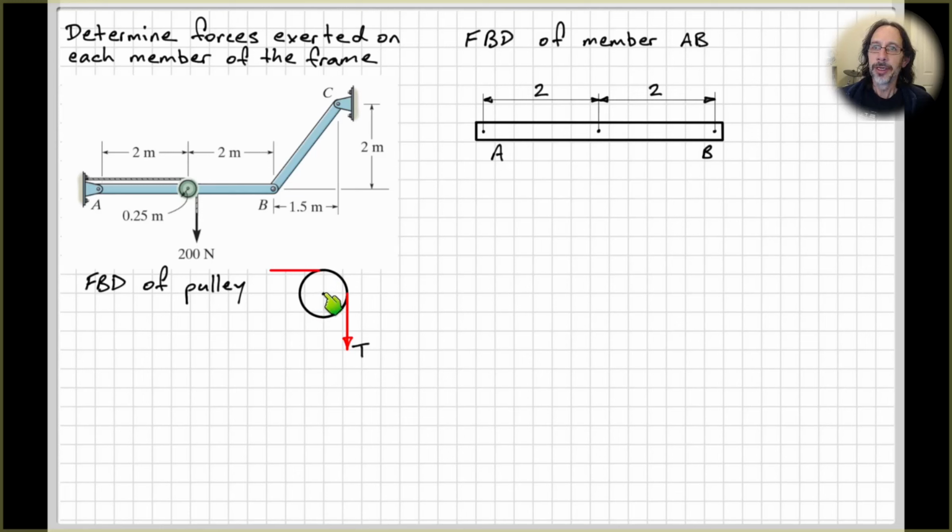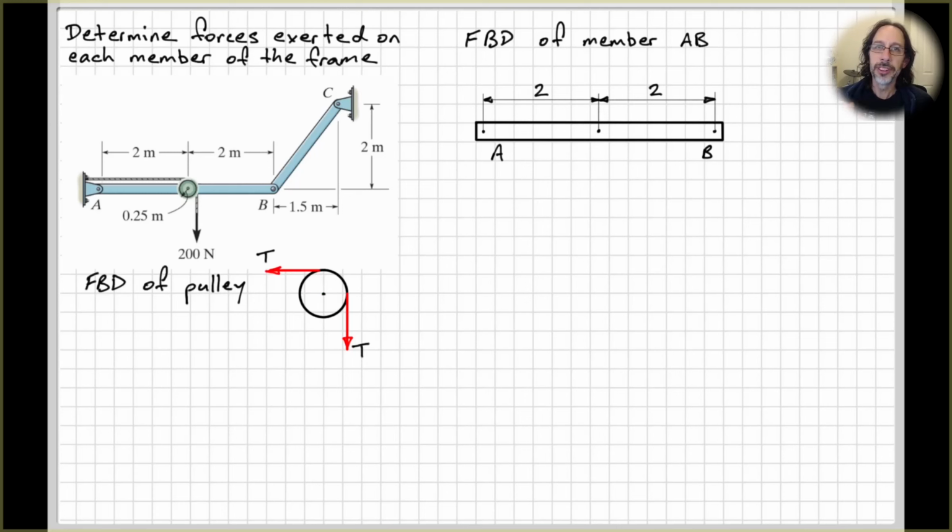If this is the radius of the pulley from the center out to this force over here, and we've got the same radius up here, then this force here is tending to rotate clockwise, T times R. This force up here will need to be tending to rotate anti-clockwise, T times the same R. So that has to be acting to the left and of magnitude T.